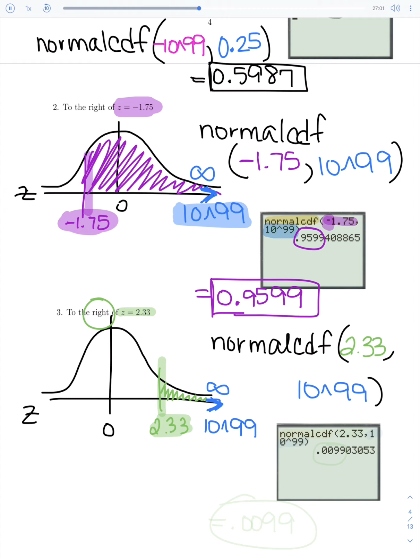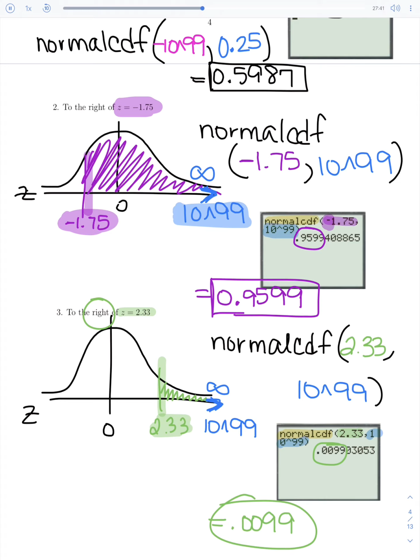And let's see what our calculator gives us. So notice what our calculator tells us when we do our second and then our vars and distribution key, and we arrow down to our normal CDF, and we give our starting value of 2.33 and our value that tells us we're not going to really end because we're going to use a really large value of 10 to the 99th, gives us a very small area probability, which is 0.0099. So that's our probability or area to the right.